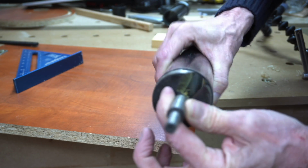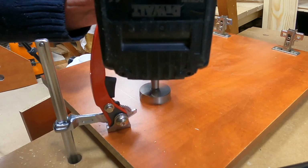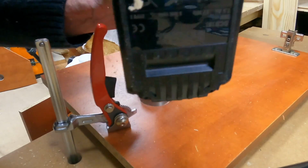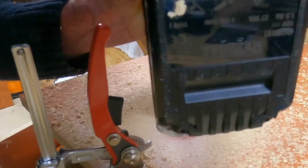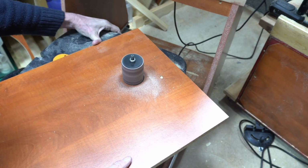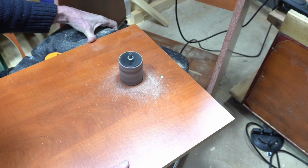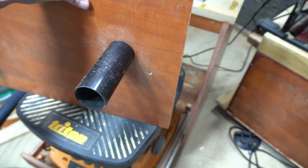To create the hole, I use a 50mm Forstner bit. Most of the plumbing I'm using here I've had for a while and bought it really cheap when a local DIY centre closed down a few years ago. The hole was slightly undersized, so I just made it slightly larger with the bobbin sander. There, a perfect snug fit.